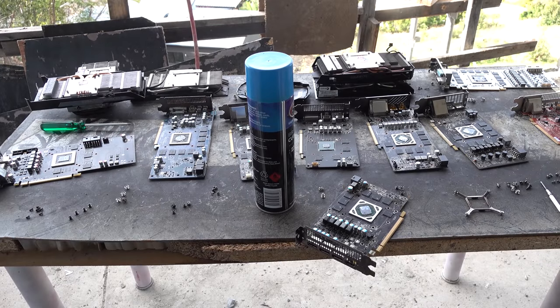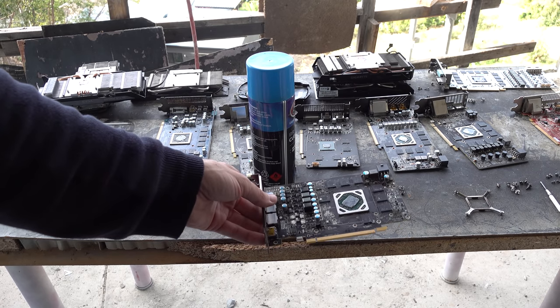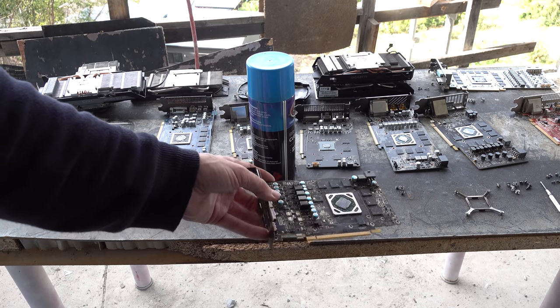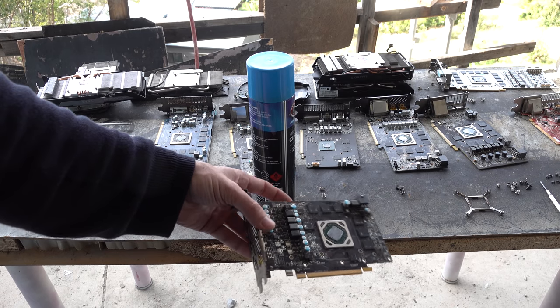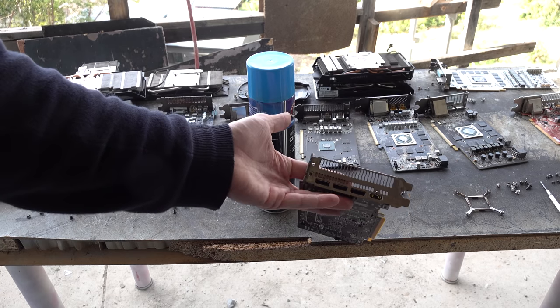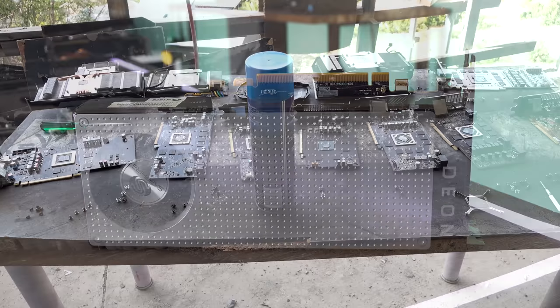So now we've got all our cards here on the table. This one is not going to get a cleaner or a heat gun, unfortunately. It's the RX 470. And when I booted it up, it quickly got into Windows and then said there was a memory error. So this one's just that old that the memory has now degraded to the point where no amount of heat gunning or cleaning or tech yes loving is going to bring it back. So useless card. But these other ones on the desk here, they all have a chance in my opinion.